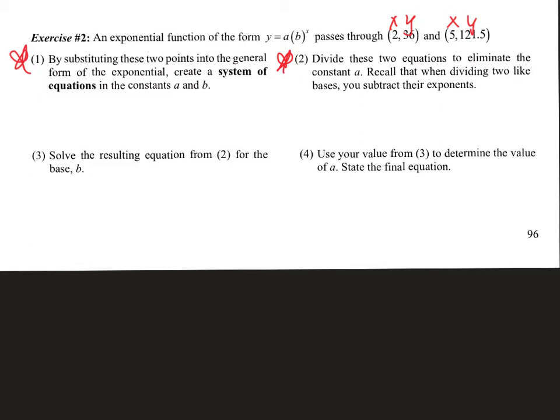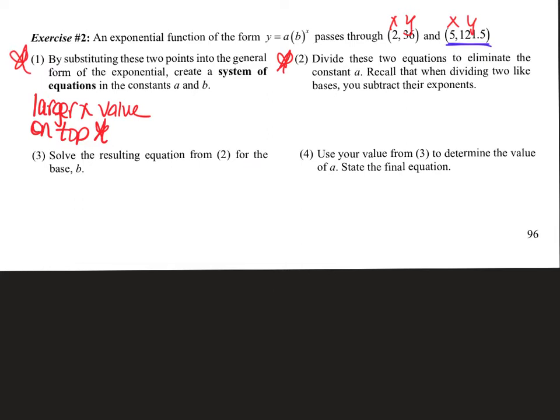Now, before I do that, I am going to give you a little note here that I want you to write down that will save you a little frustration. You are going to put the larger x value on top. It might seem like, why is she saying that now? But you'll see in a second. So that is also another good piece of information. So when I look at my 2 points, this has the larger x value, so I'm going to use that first. I'm going to take my x and my y, and I'm going to plug it into my general formula.